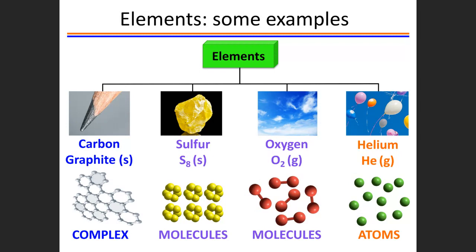We can see here the carbon graphite. They live in a complex, and there is not only carbon graphite. You remember last time when we saw solid, liquid, and gas, we saw the solid molecules are arranged in a very tough and very organized way. So this is the carbon graphite, this is sulfur, this is oxygen molecules, this is helium gas. You can see helium, mainly gas, is very disorganized, and liquid is less organized than solid.